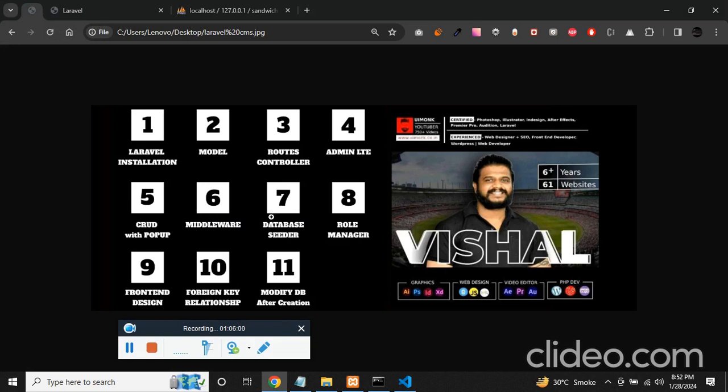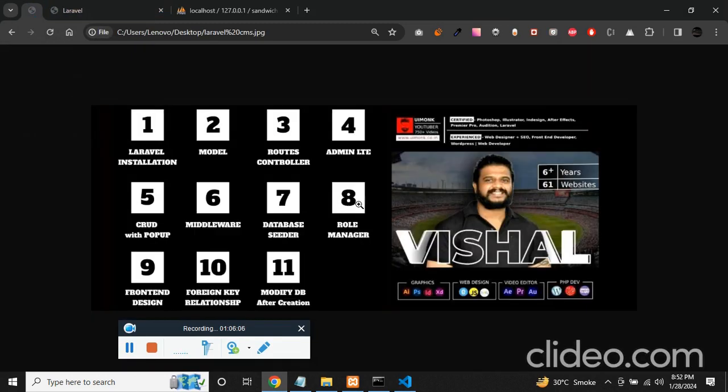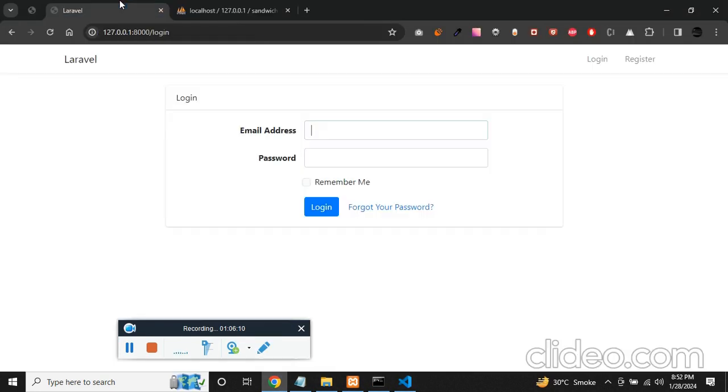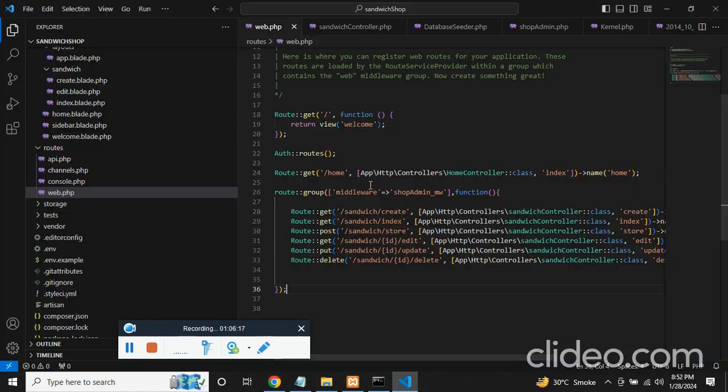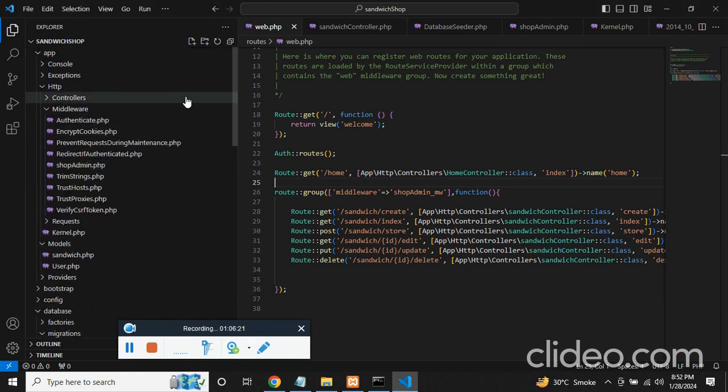Now database status is also done. The role manager, now it's time for the role manager. I think role manager is also done. Now we need to get into the front end design. So as you see, if I search for the login, we have a welcome page. So in the welcome page, we need to display all the values from the database. So how are we going to do that? Let me just copy paste the code and explain it.